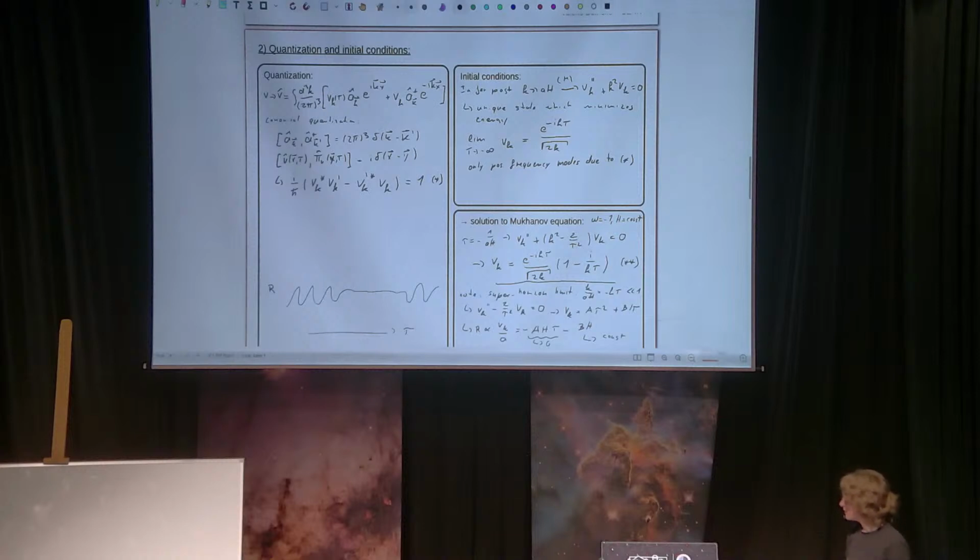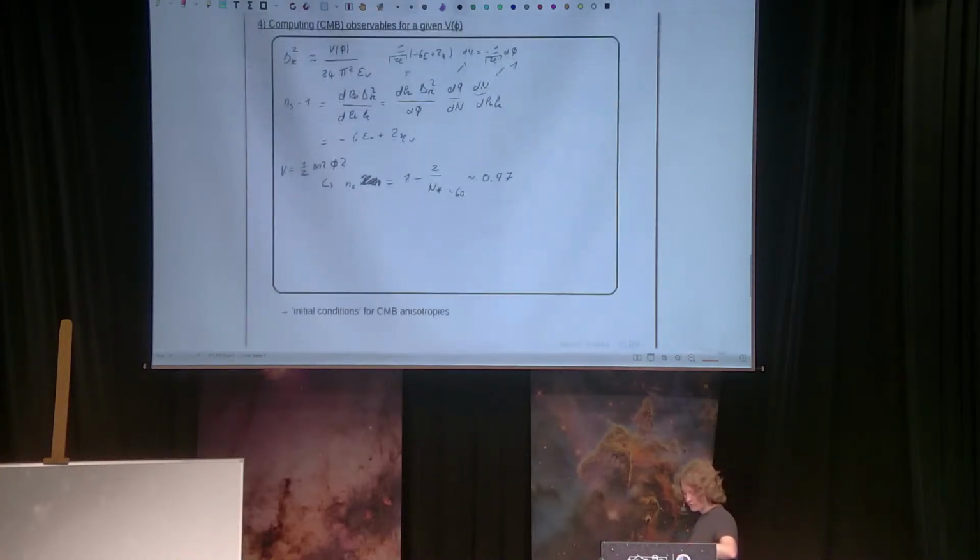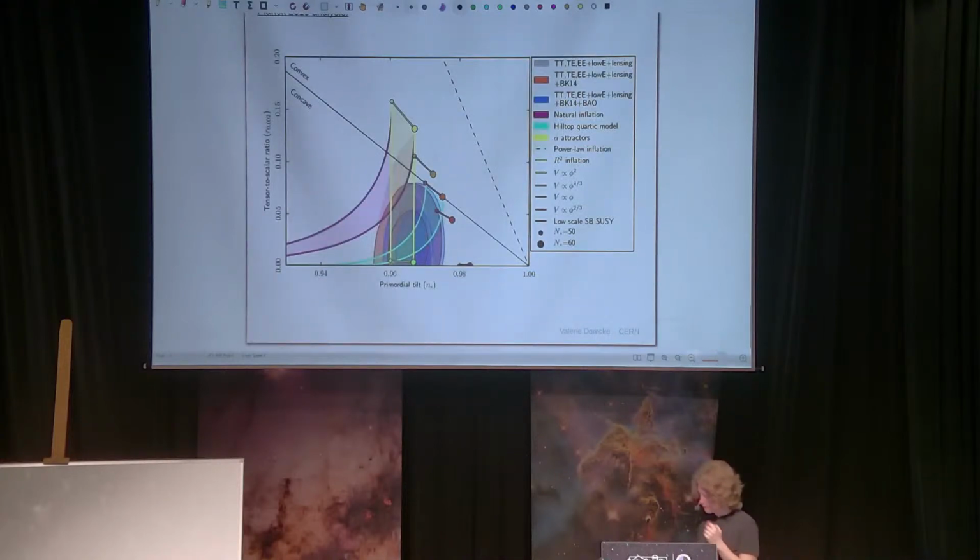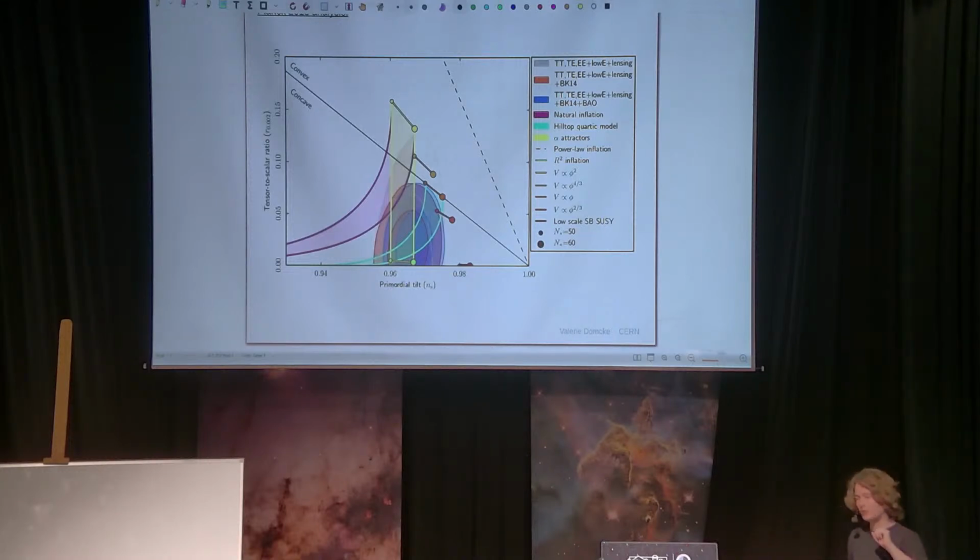Right. Okay. So when we go to this plot, phi to the 4 is not even on this plot. Phi to the 4 is up here. So this really just refers to a completely constant parameter. When we did m squared phi squared, we just took a completely constant mass parameter. If I do phi to the 4 in this framework, I would just take lambda to be constant. Then I do the computation.